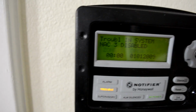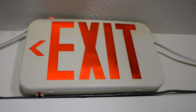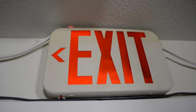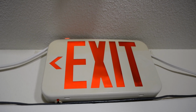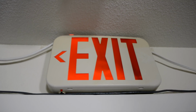And you know, while we're over here in this corner, you've seen it probably in several shots of the video, in all of my videos past, really, but every time I point up here, you'll notice that I have an emergency light. Next to it, I have a fairly yellowed exit sign, which the white balance on the camera is doing a great job of compensating for, but I do assure you it has yellowed over the years from being baked in the sun that casts through my window. I have had this exit sign. It's made by Howard Lighting Company, which really looks like just a rebrand of a cheap Chinese unit.